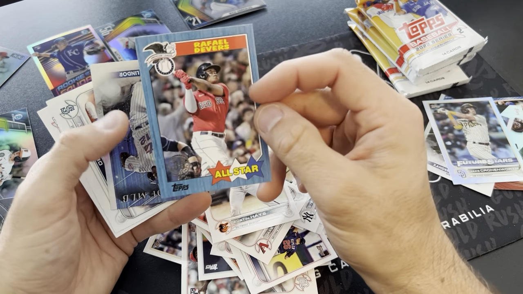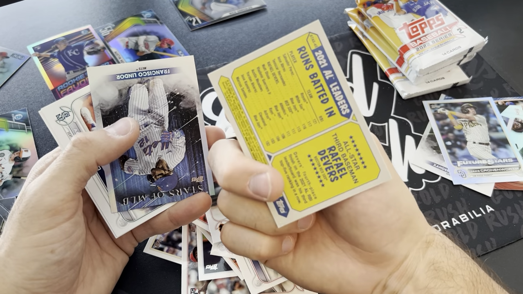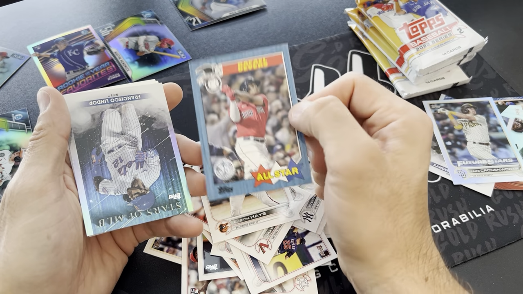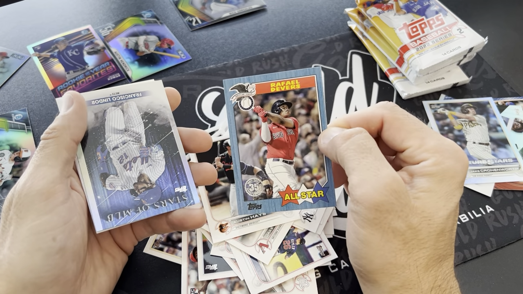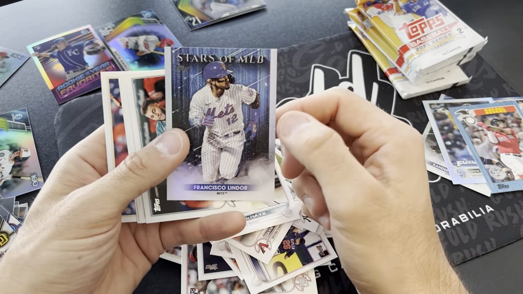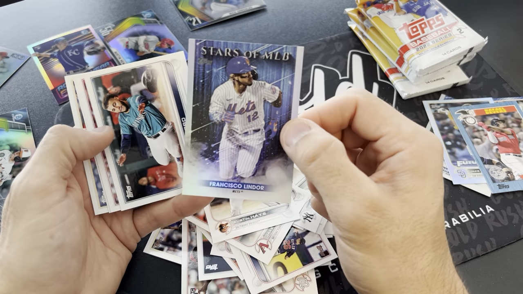You got Austin Hayes there. Let's see, what do we got here? Oh, is that a numbered? No, just an alternate color of the Rafael Devers. That's a cool card. Francisco Lindor, Stars of MLB.